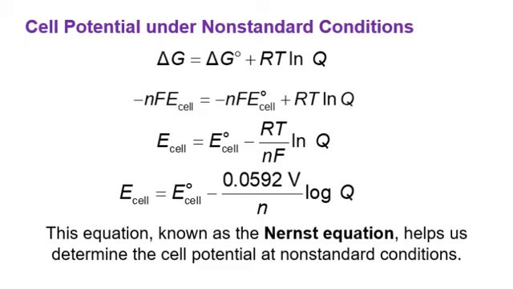This equation is basically telling you how the concentration affects the driving force for electron flow. If products build up and reactants are depleted, the voltage drops. When Q, or your reaction quotient, equals K, the cell is at equilibrium and the E is 0. In other words, there's no flow. You need to build up a potential to have electron flow. That's the general gist of it. You should be familiar with what the Nernst equation is as a definition.